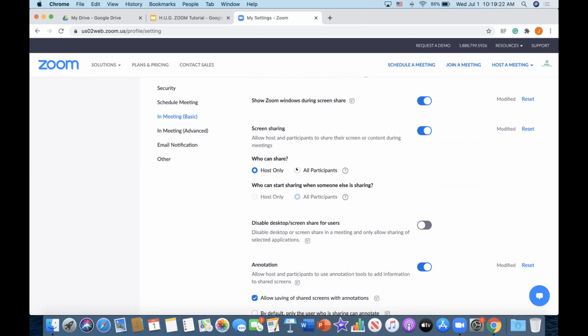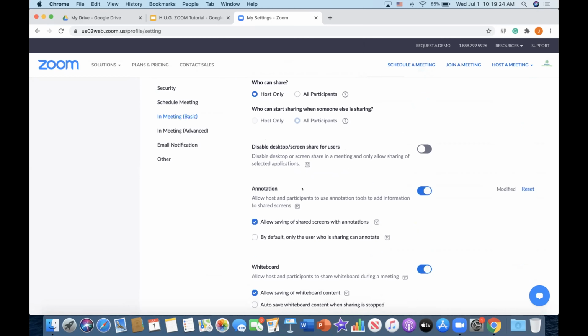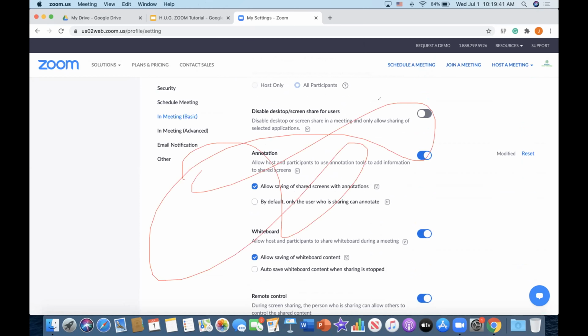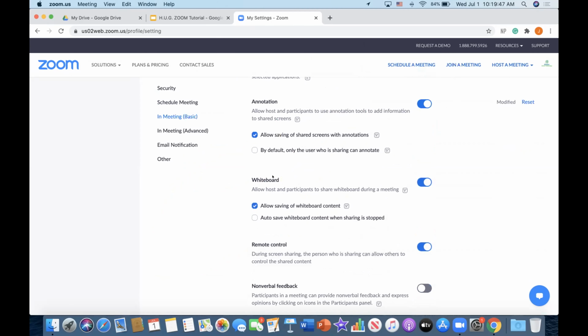Next is annotation, which is the ability for students and teachers to write on a computer screen, add notes, comments, and pictures. As you can see right now, I'm drawing my nice picture, and you want to make sure that's turned on. Next is Whiteboard.